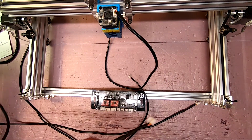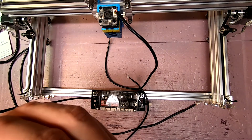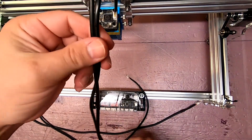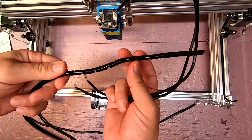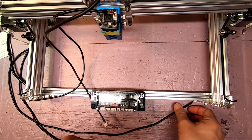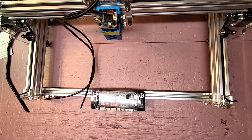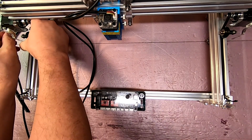So let's go ahead and plug the short one into our motor. Now you'll notice that I switched this motor position. I set this so the wires are vertical. I will probably bundle these 2 cables together with some of this, I'm not sure exactly what this is called. It's just a plastic wrap for wires. And then we have the two longer wires. Okay, so these are the two motor ends. Oops. Okay, and I go ahead and plug those in.